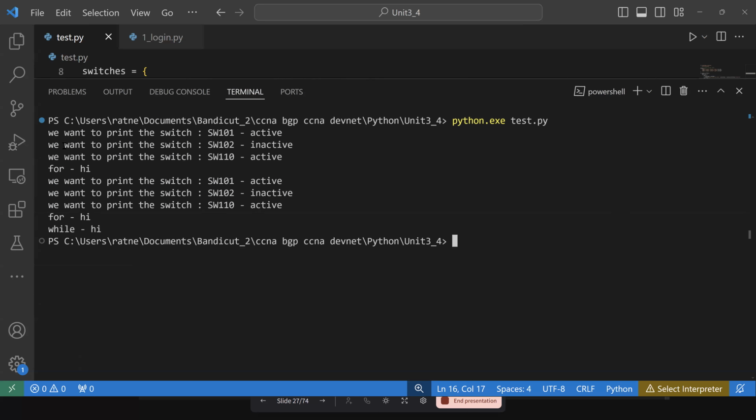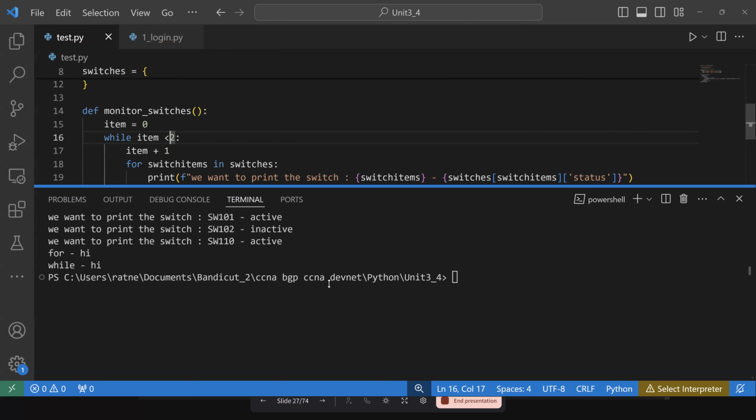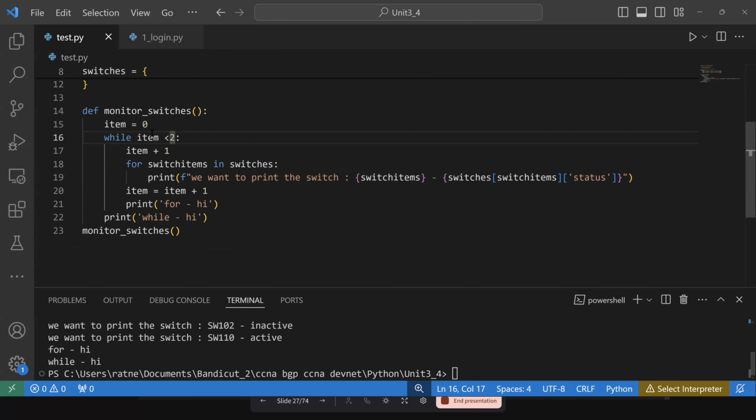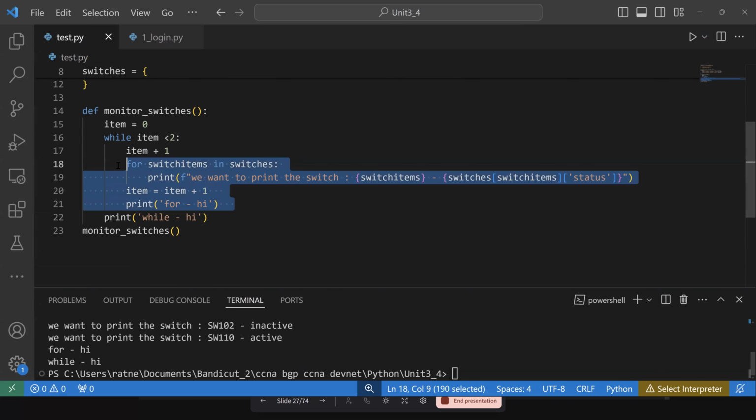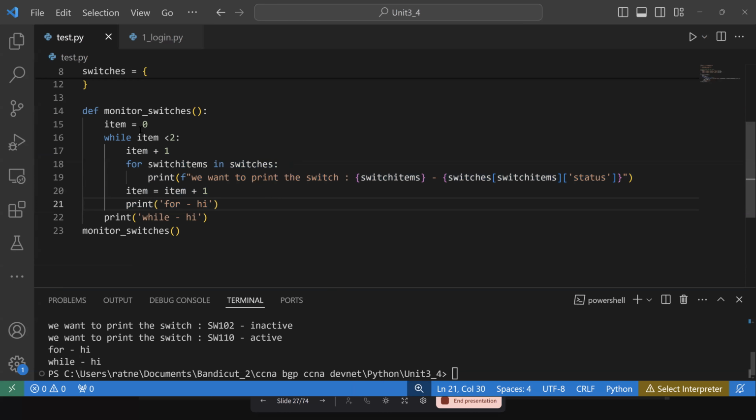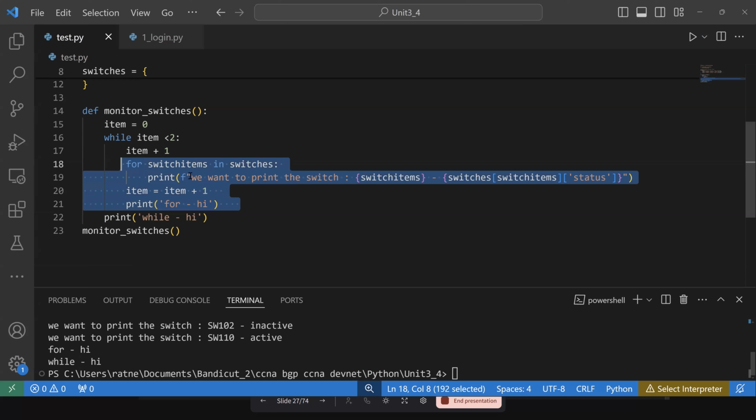So now you can see here, it's very, very important to understand this looping condition. How this looping is working: when we are within the loop, when item equal to 0, this for loop will work. And again, when item equals to 1, again this for loop will work. After that, 2 is less than 2, that is false, right?